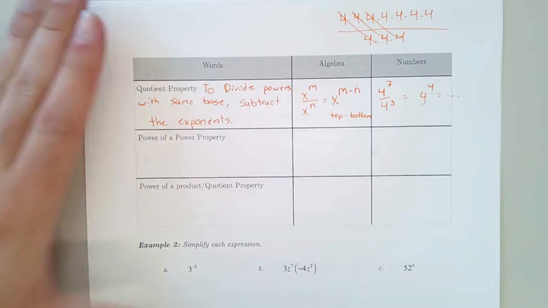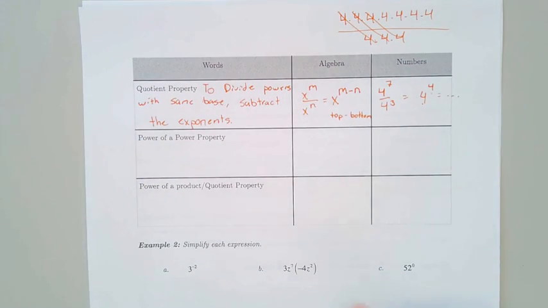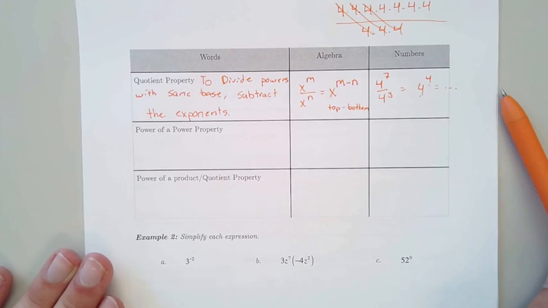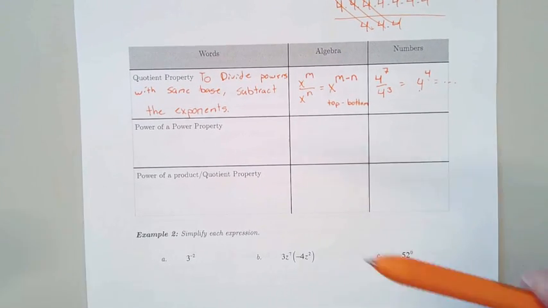Okay. It is important here, I'll just mention at this point, we'll get to it more in example 2. If it's all numbers, I do need to try to get to a single number answer. If there's variables involved, I might not be able to get to that, but I need to get as far as I possibly can.